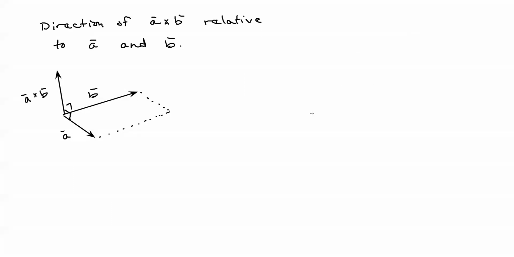If you have the reverse, where this is B, and this is A, and here is your plane that defines them, then the resulting vector points downward. And I probably could have found a better place to put B there. And then here's A cross B. And these are 90-degree angles.